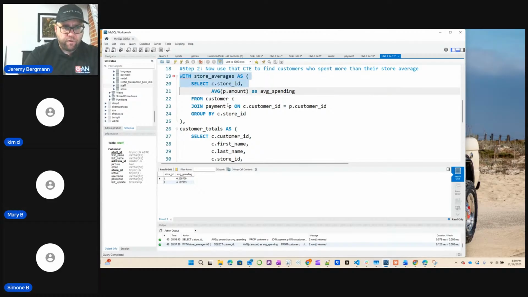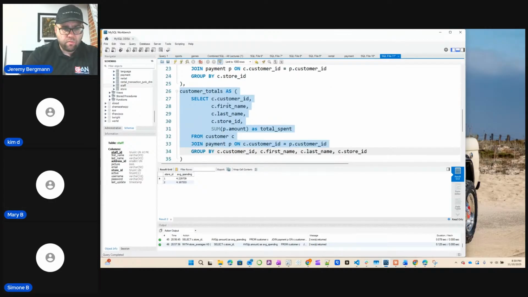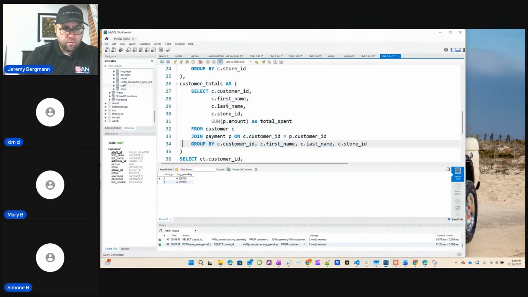So we have that first CTE. Then you have customer totals. This customer totals is our second CTE, which has customer ID, first, last, store ID, total spent.